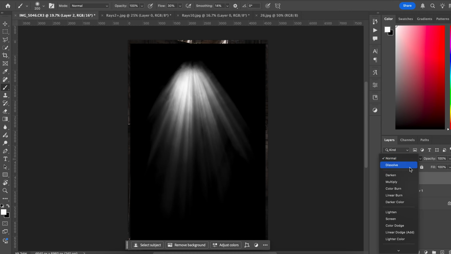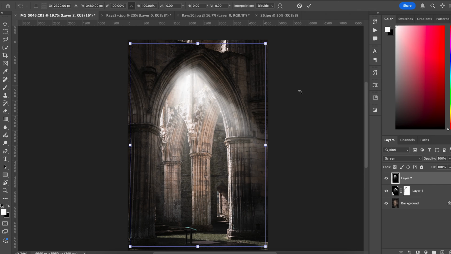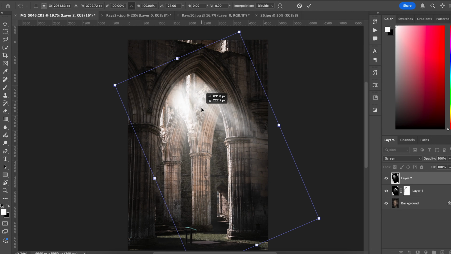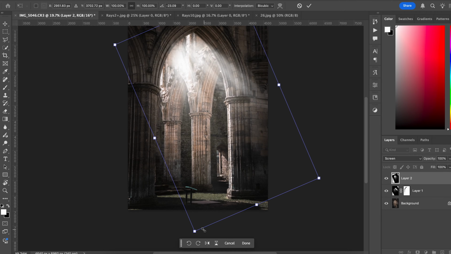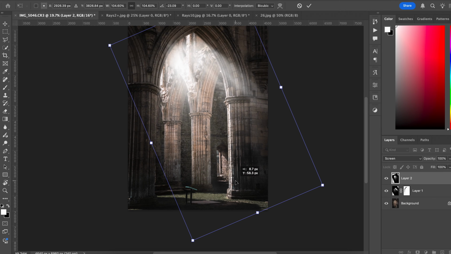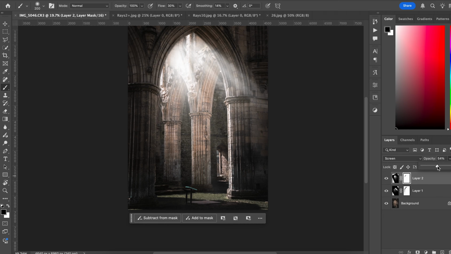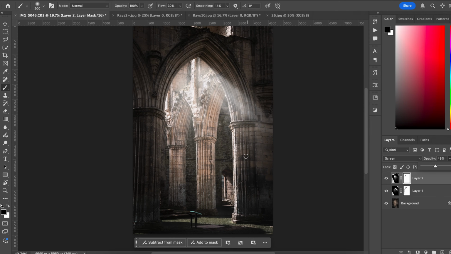Now I could double up this if I want and do a similar thing and pull this across, and I could have multiple light rays coming in now. So again, I find where that sits, match it with that, kind of choose my size on there, mask it, and then just paint out that bit where it's sneaking across. And normally I'd be a lot more detailed on this, but just being quick today. And then again, choose what the transparency is like. So that's looking quite nice, how that's like shining through there.